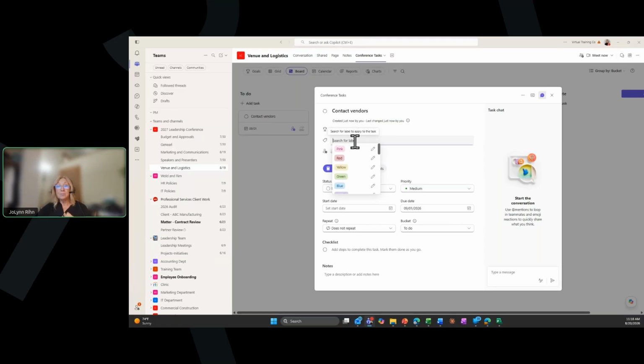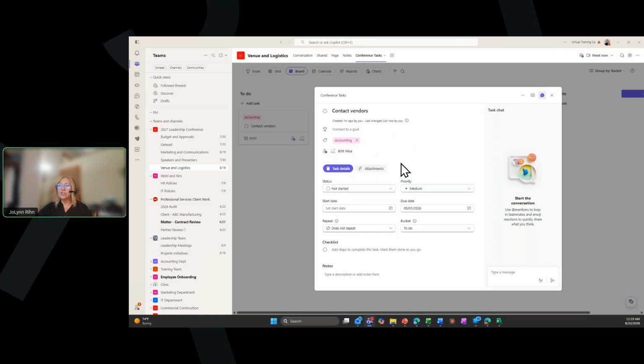So if I have specific tasks that maybe the accounting department is responsible for, I could edit a category, give it a name, and I'm going to call this one accounting, and then I could assign that label to this task so that it shows up with that pink label at the top. We can then filter or sort by the name of the label. So it's another way to organize your information.